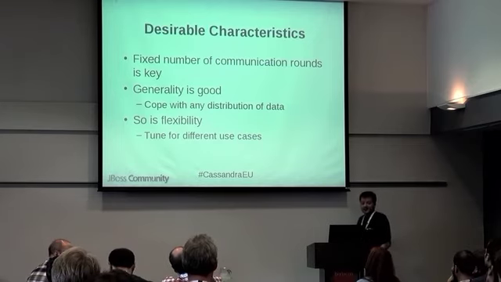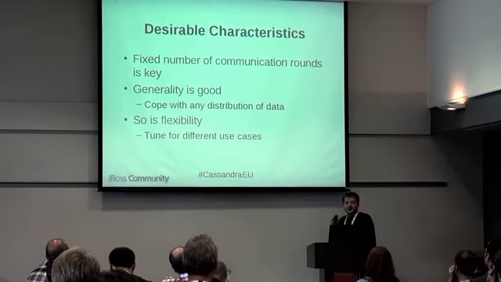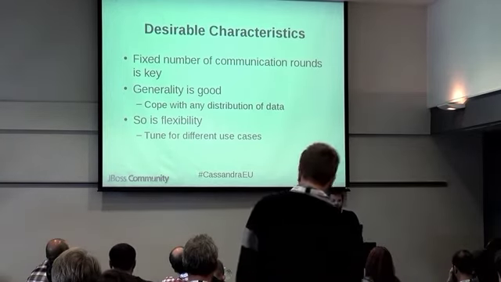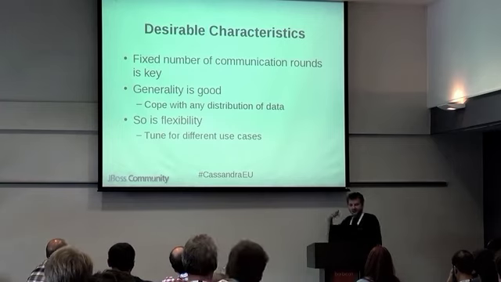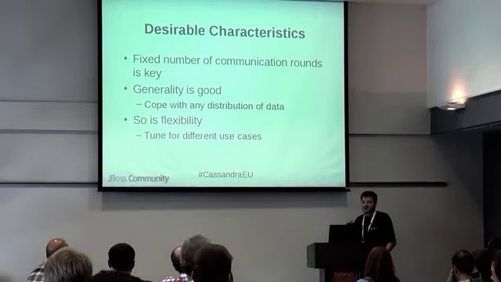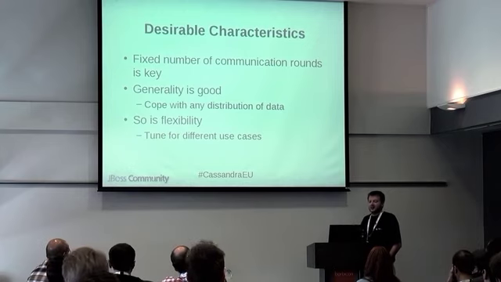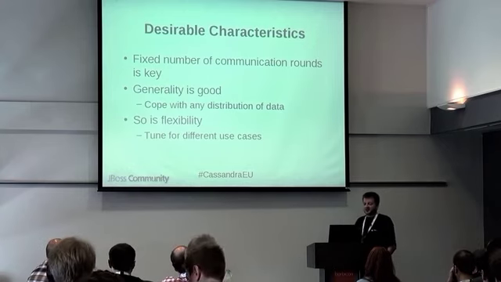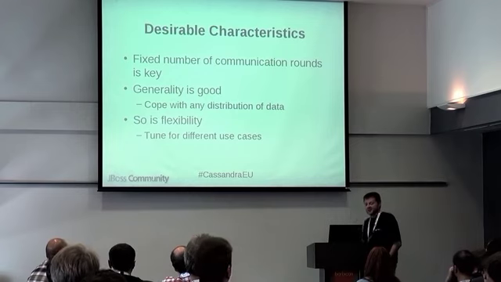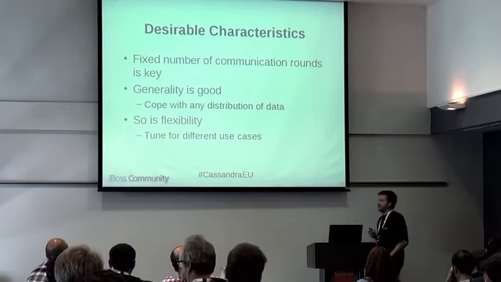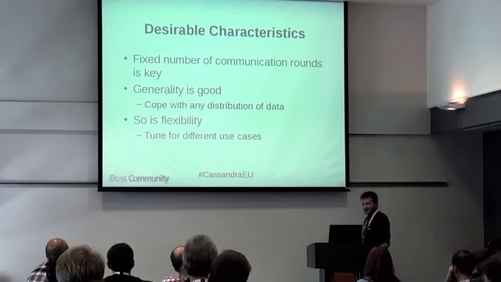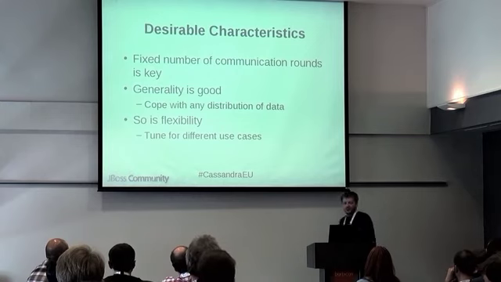The other characteristic we want to look for is generality, particularly with regard to the distribution of the data. Most data follows certain patterns, and that's great, but sometimes it doesn't. And if the algorithms are being tuned or designed only for certain characteristics, sooner or later you're going to find suddenly your production data doesn't meet that expectation and things are going to start going wrong. So you want a general purpose tool where you don't have to worry about that.